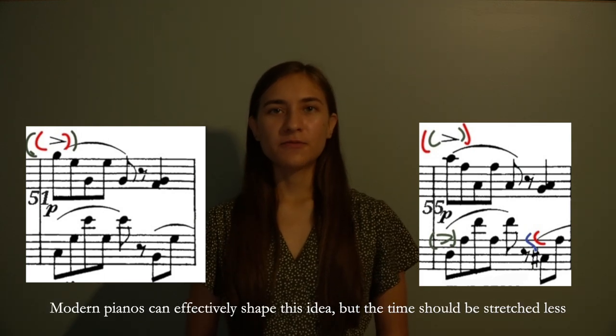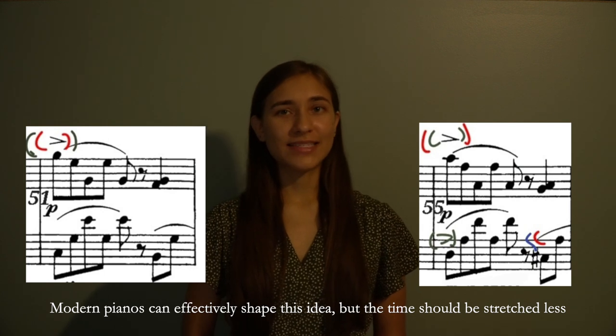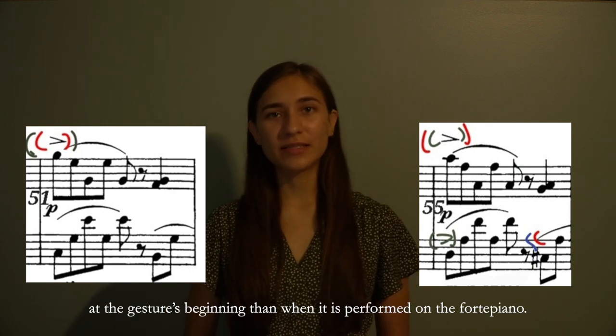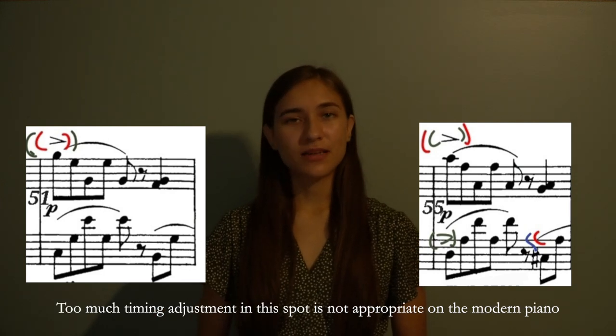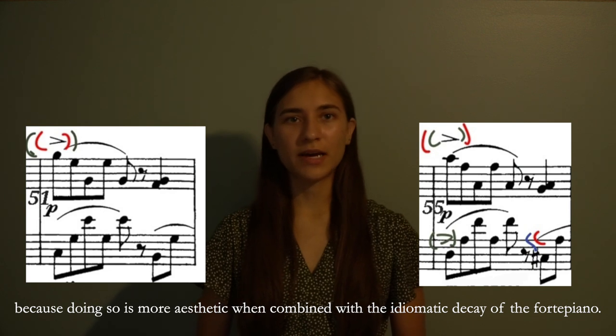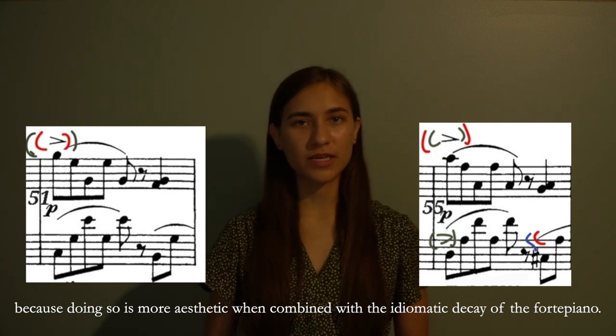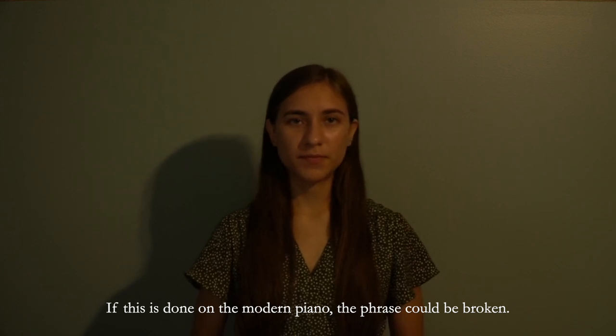Modern pianos can effectively shape this idea, but the time should be stretched less at the gesture's beginning than when it is performed on the forte piano. Too much timing adjustment in this spot is not appropriate on the modern piano, because doing so is much more aesthetic when combined with the idiomatic decay of the forte piano. If this is done on the modern piano, the phrase could be broken.